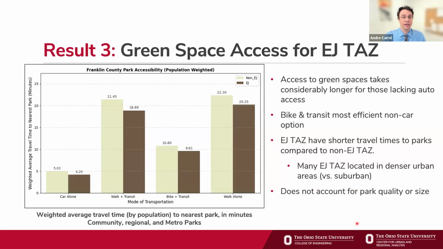Now, one caveat here, of course, we're really just looking for the nearest park, so we're not accounting for park quality or park size. We could expand this analysis by specifically accounting for the type of park, or the acreage, the size of the park, and see whether that would change anything in the results that we're considering here.